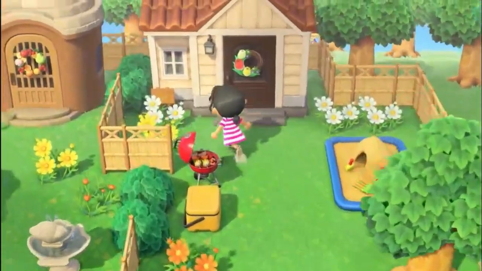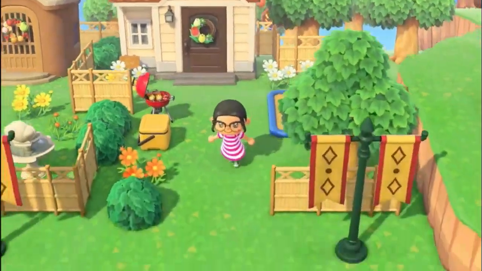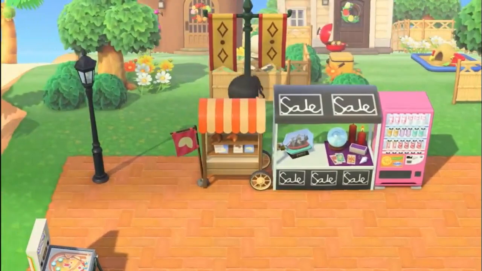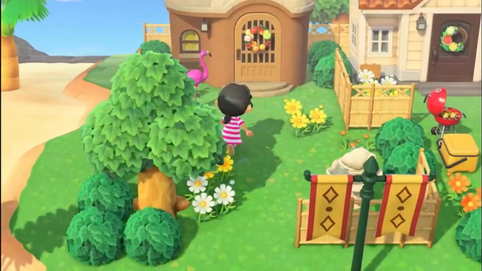Blair's house doesn't exactly fit the aesthetic, but I really like this area too much to change it, so that's what's going on here. That's why Blair has a barbecue and stuff. Blair doesn't really have the personality type to be having barbecues and sand pits, but Annalise did, and I'm still not ready to let go of that aesthetic. So that's what we got going over here.